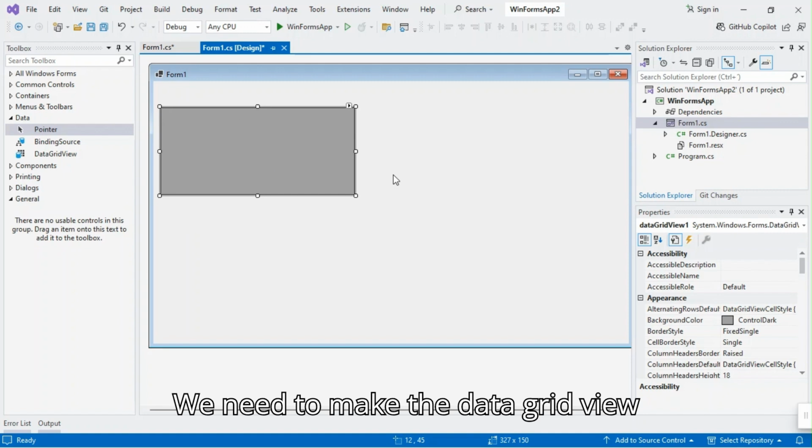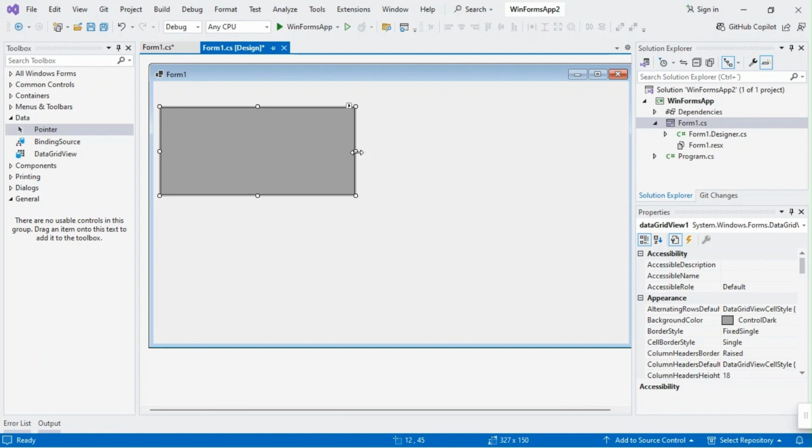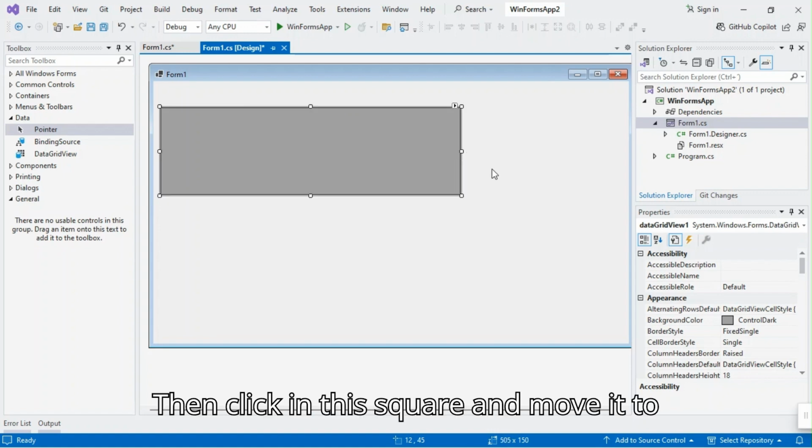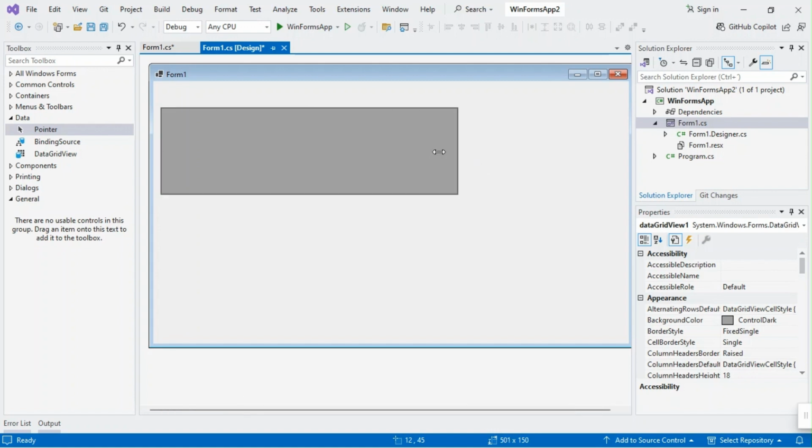We need to make the data grid view bigger. You can select it, then click in this square, and move it to the right with the mouse.